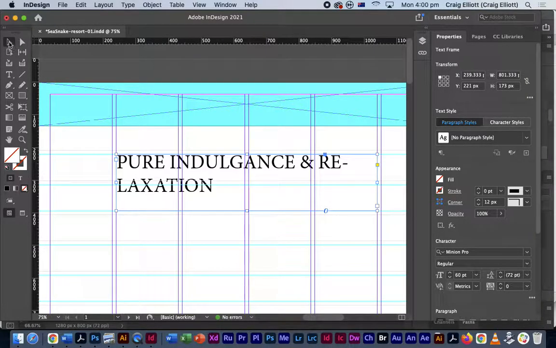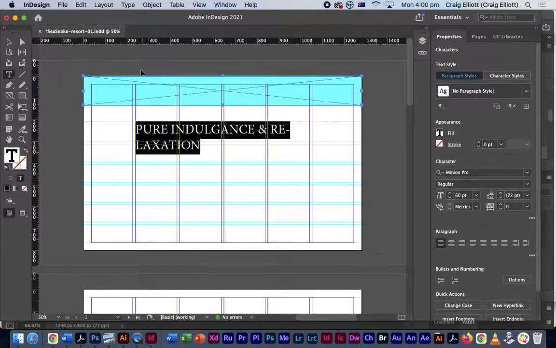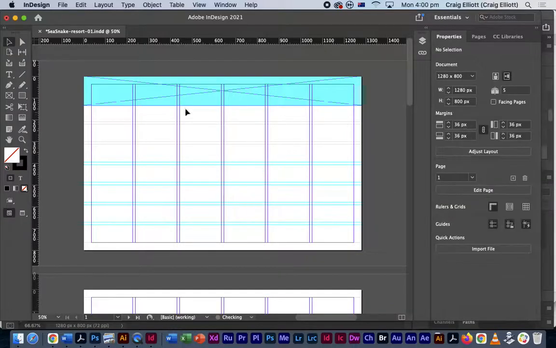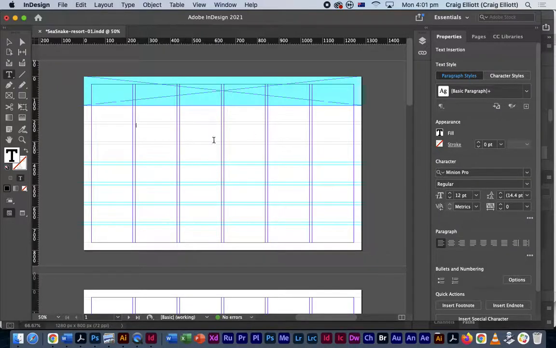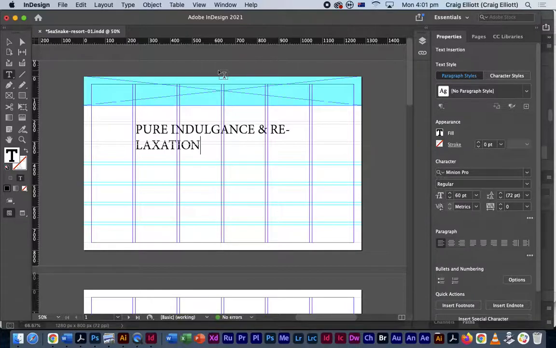So Alex, let's just say we've done it that way. I'm just going to copy this. So that's one way of doing it, which is all right, but you'll probably end up using a quicker way of doing it, which is the shortcut, which is with the type tool. Just creating the frame directly and putting it in. Okay?